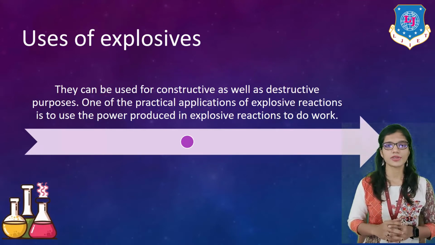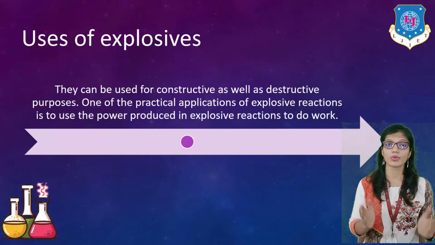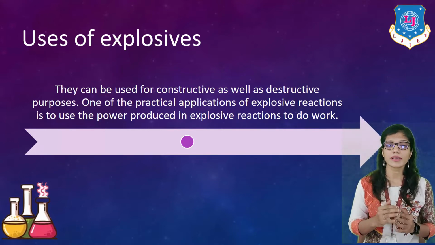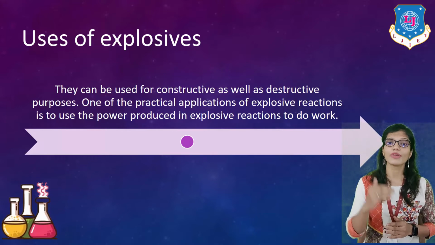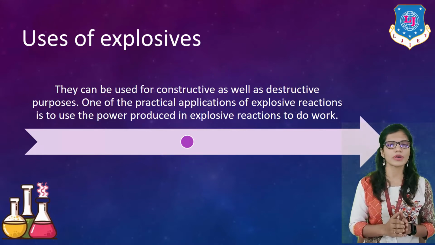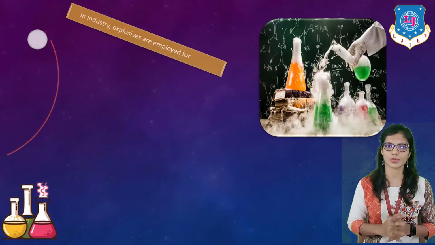In certain civil engineering projects, you need to have a hole. There you can use explosives. In old or aged buildings, we can use explosives so that we can remove them. Otherwise they will create a danger for the people who are living there or living near that surroundings. So explosives can be used in a constructive way as well as in a destructive way.